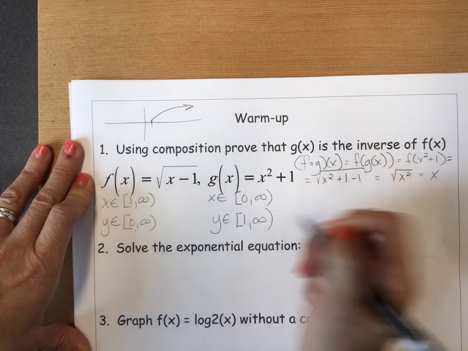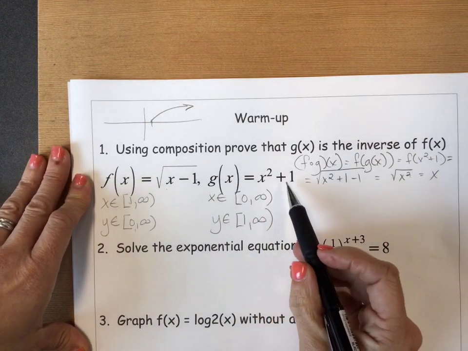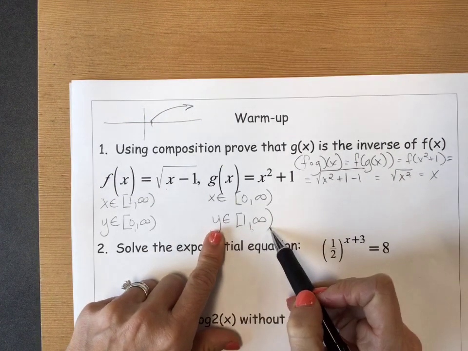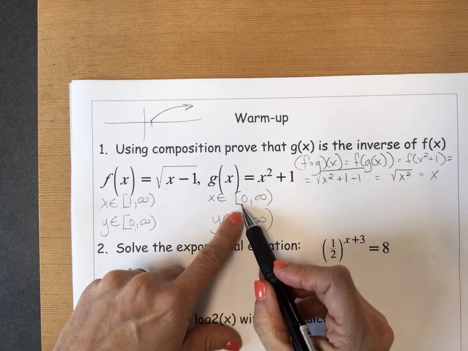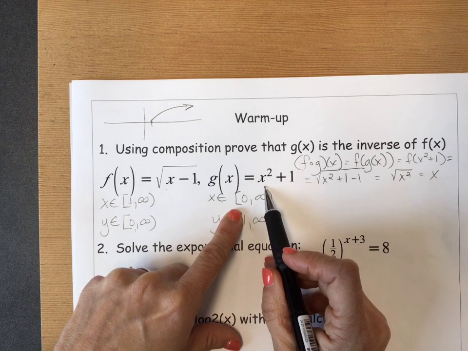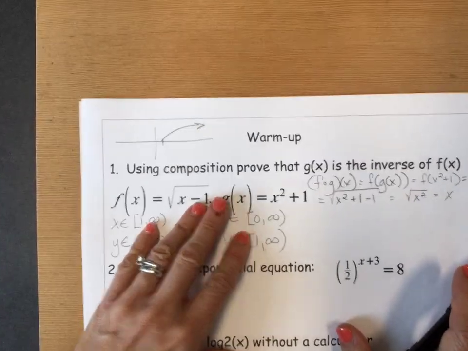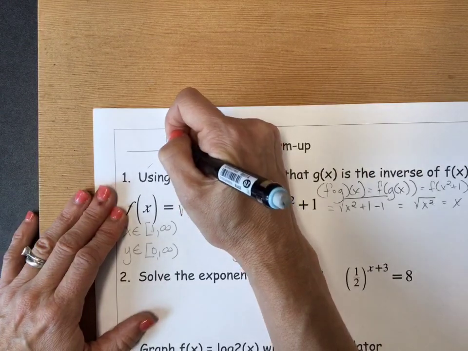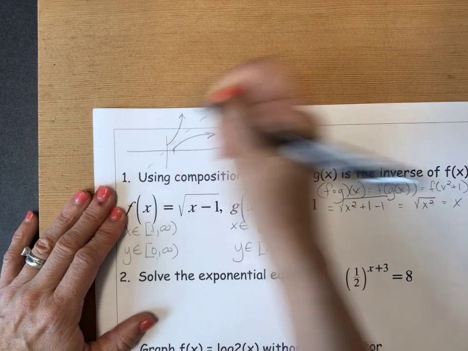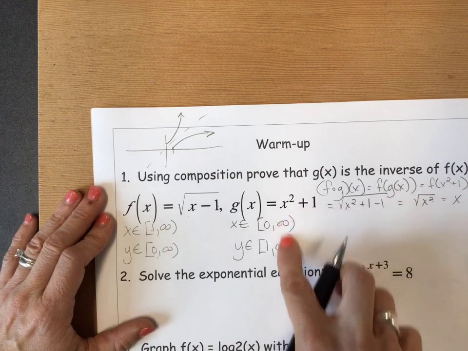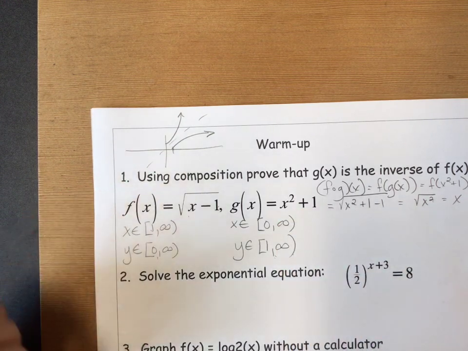This makes sense to me because this is a parabola moved up 1, so that's going to give me that range. What might not make sense to you is that a parabola normally has a domain of all real numbers. This one does not, because it's just an inverse. And remember, the inverse is a graph that's reflected over y equals x, so we would only see half of our quadratic on that. So this is the correct domain and range for this. All right?